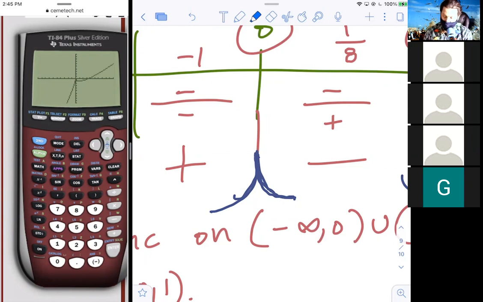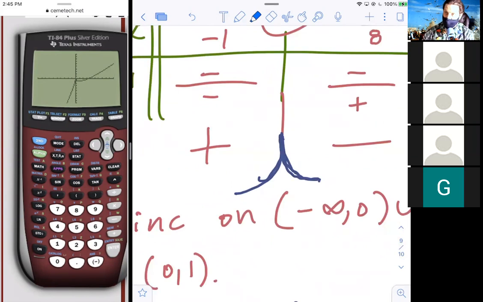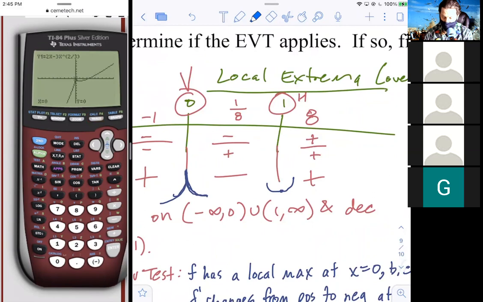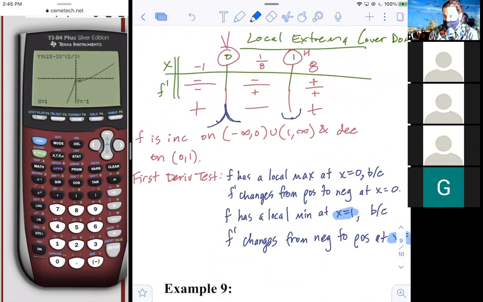There it is. So what the graph is doing is it's coming in at the origin and going vertical like this, and it has a pointy cusp, and then at 1, it's hitting its local min at a nice horizontal tangent, and then it's increasing forevermore after that. So that's pretty much what we established with our intervals of increasing.